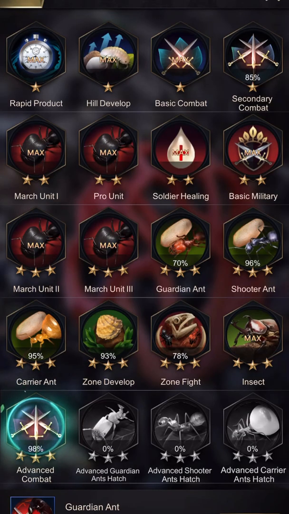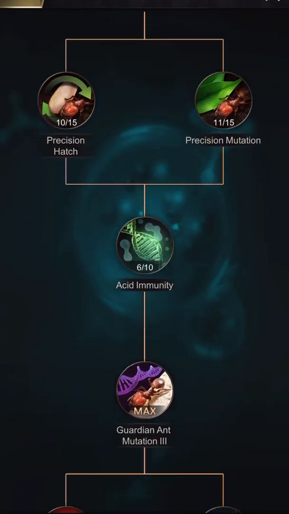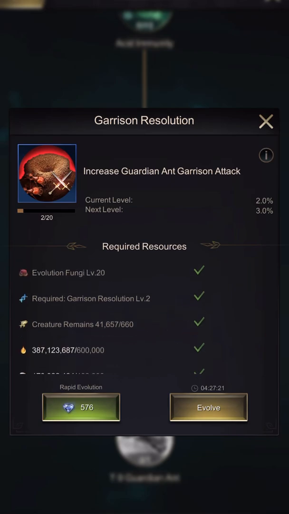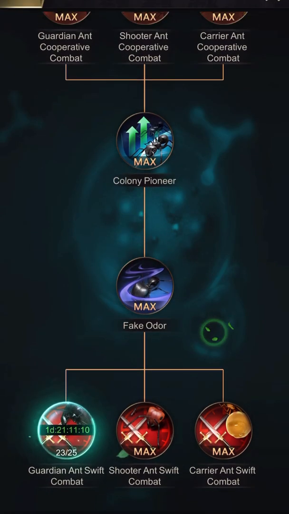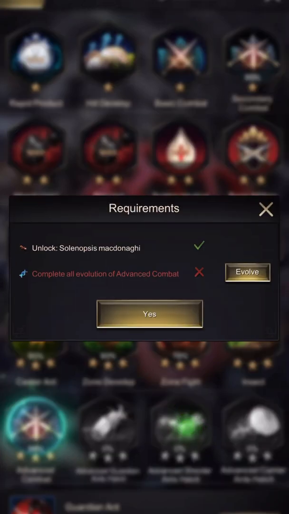So I believe you have to go through the healing tree, maybe some of the basics. But again, all those prerequisites will be listed there in red to tell you what you need to do. Just like in this example here, to get my T9 guardian ants, I would need to complete all of the prerequisite steps leading up to it. The hill develop and the attack side.